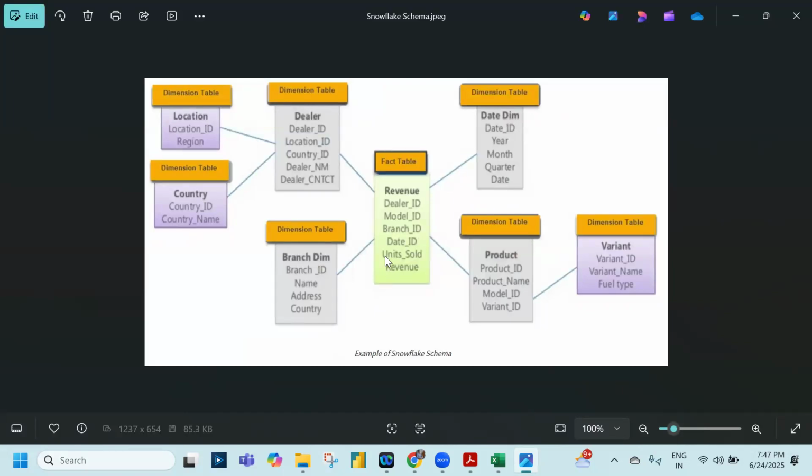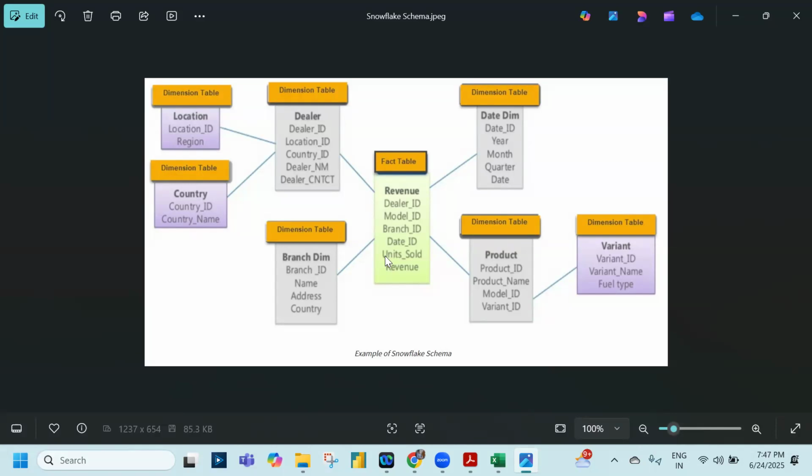In the snowflake schema, I think you can easily figure this out, a lot of normalization is done, with multiple tables. This is the best way to store the data, no doubt about it. Why? Because it occupies very little space. Instead of writing the physical value, you can assign a key and store the key value there.